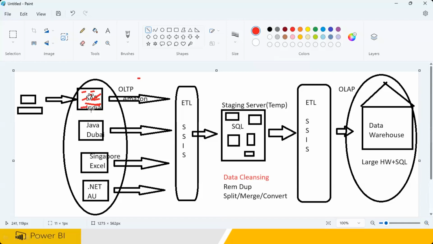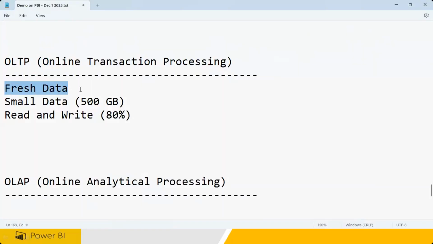PhonePe application, Muthoot, you go, you pay every month interest to Muthoot Finance, or you pay every month home loan, personal loan to the bank. Automatically, you pay some mutual funds, or you are paying amounts to LIC policy renewals, or you go to the supermarket, buy a product, you get a bill. The bill is a fresh transaction, so fresh data. So, as an end user, we are using OLTP applications, whatever you are using, that is capturing the fresh data. That is an OLTP application.